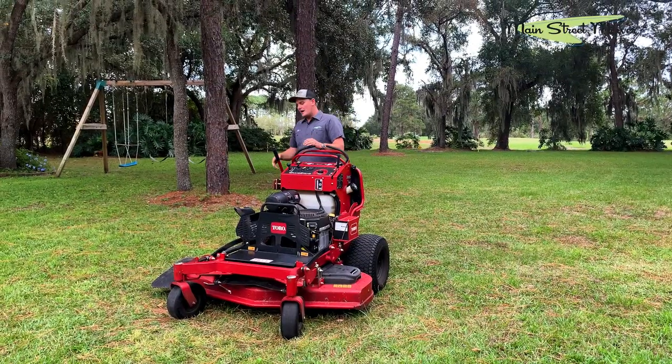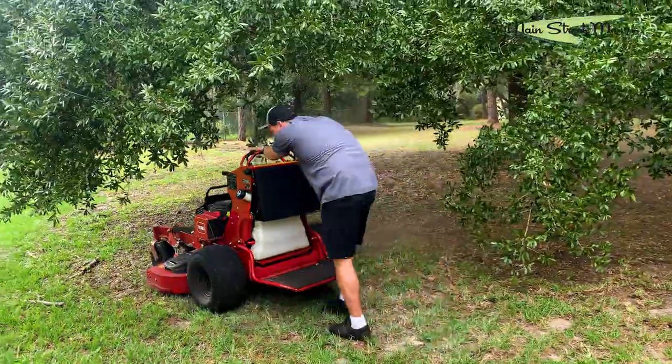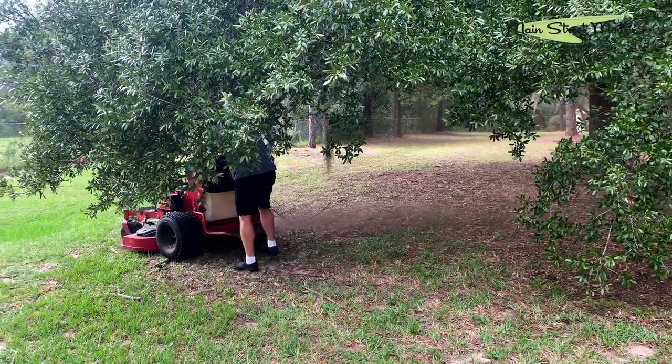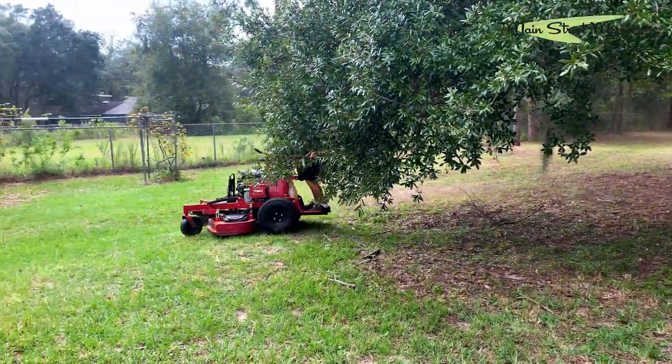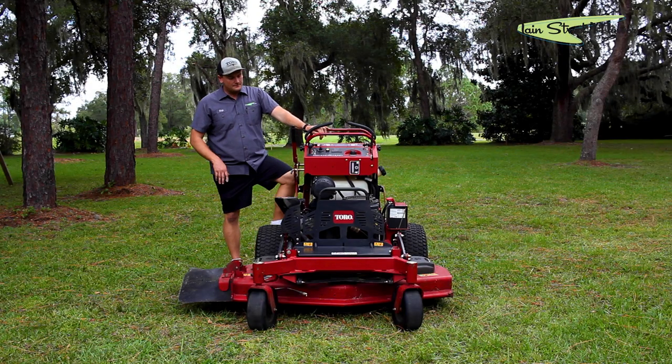If you had him walking behind, it might help him think about it. Or if you had to load it onto a dangerous trailer and he didn't feel comfortable standing on it while driving up the trailer, you can fold it up and walk behind it. So all these little things make it really nice.